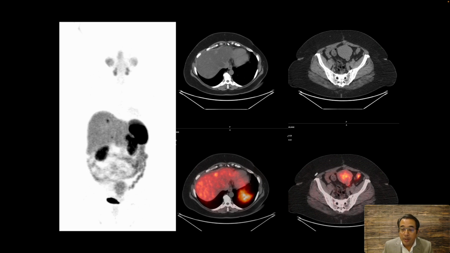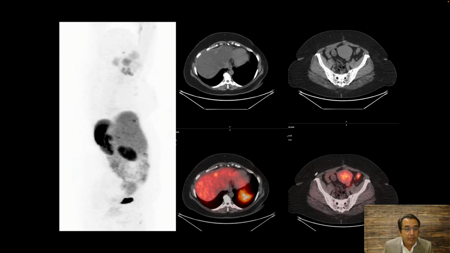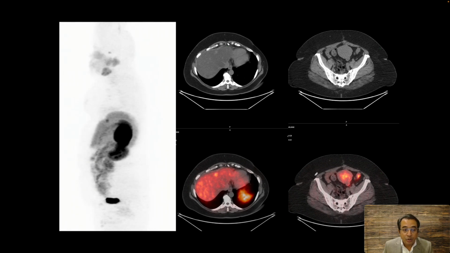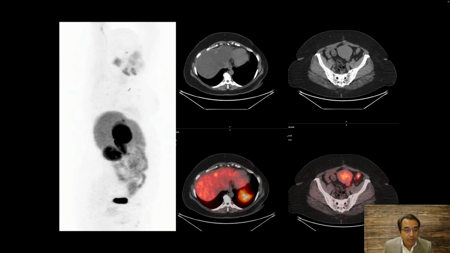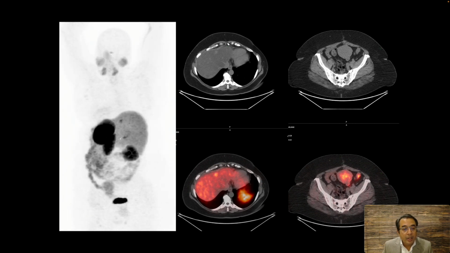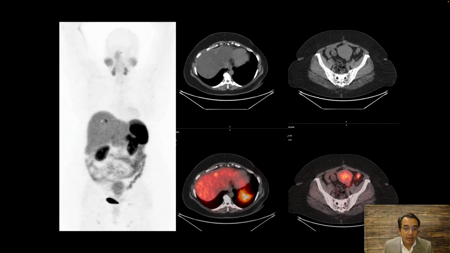This is our next patient, and they had a history of neuroendocrine tumor, and we performed a dotatate PET CT. On this rotating image, we see physiologic distribution of the tracer and a focus of increased uptake in the liver, which is consistent with neuroendocrine tumor metastasis, which is seen right here.